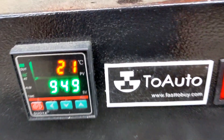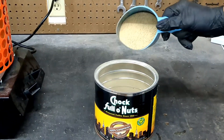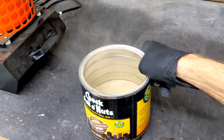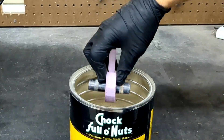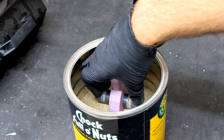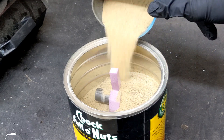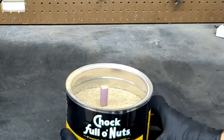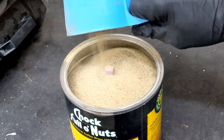So while this is melting, let me show you the lost foam casting process if you're not familiar with it. I'm going to be using a coffee container and I'm going to fill it up with some dry sand. I'm going to put a little bit on the bottom, vibrate it around, and then I'll put the piece that I'm going to cast first into the pan. Once I have that placed, I'm going to continue filling it with the same dry sand, vibrating it in between to try to get really good compaction against the foam without actually destroying it or altering it in any way.